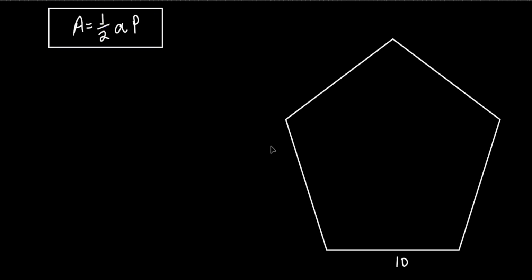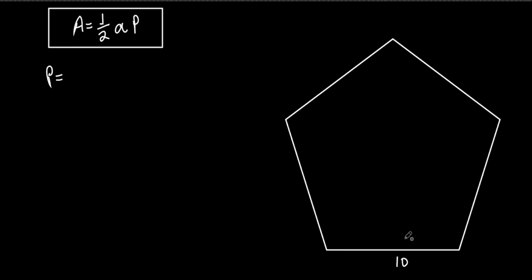Okay? So watch. Really, you only need to find what? 2 things, don't you? In order to find the area of this. Would you agree? You got to find the apothem, which I have no idea how to do that right now, but maybe we will in a few minutes. But what's the one thing that we absolutely can find right now? The perimeter. We should absolutely be able to find the perimeter of this. Okay. So let's do it first.